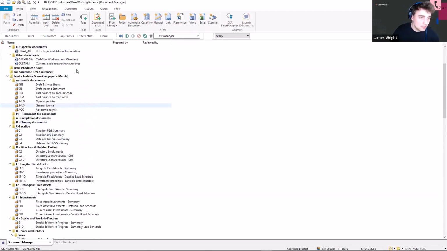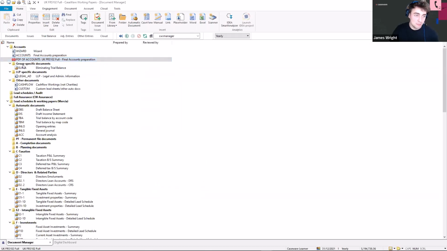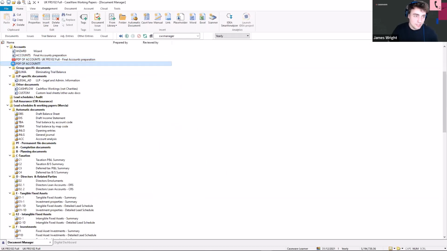I'll just try and find one on this file actually. I can probably just enter one in for you here, new, and there we go, placeholder, just as an example. Don't need a name on that. So this would be the look of a placeholder, and it's essentially just a placeholder name. I would then be able to go in and add a document onto this placeholder here. Perfect. Okay, so we've gone through that side of things.